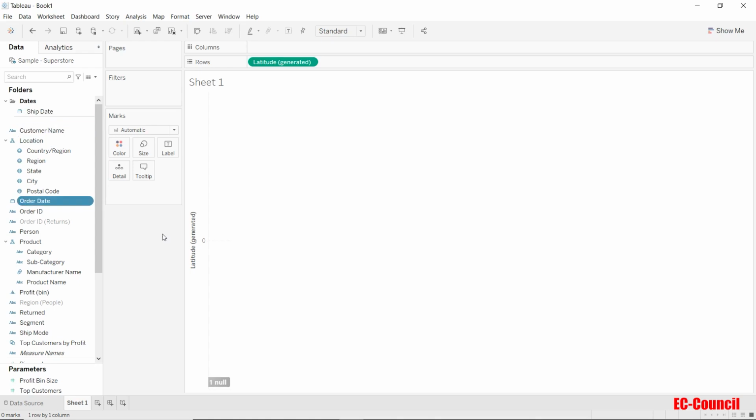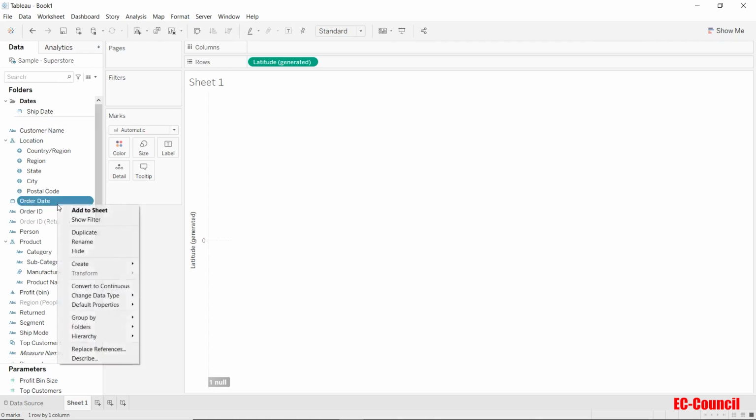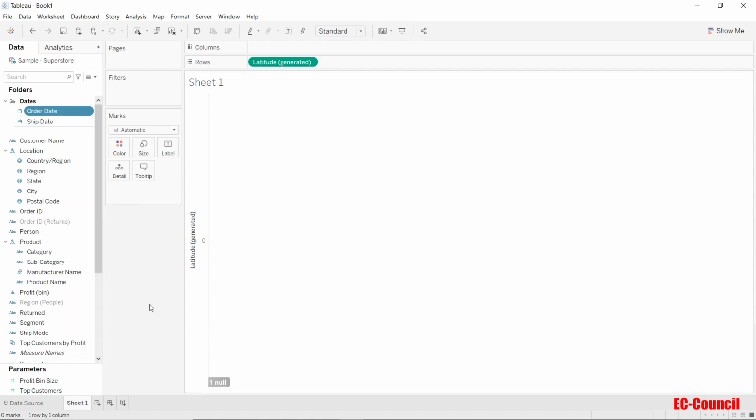If in case we want to add any other date to this particular folder, all we need to do is right-click on it, go to Folders, select Add to Folder, and then select the specified folder. This new field will automatically get added to that particular folder.